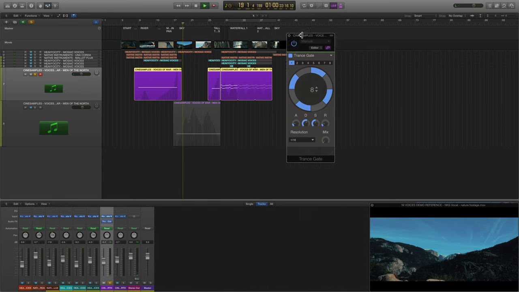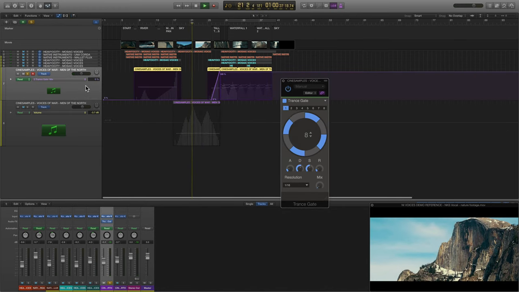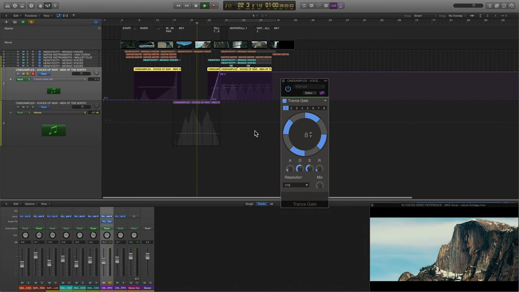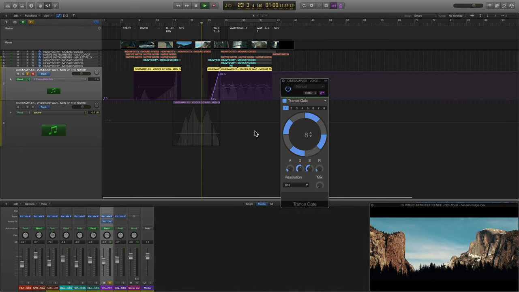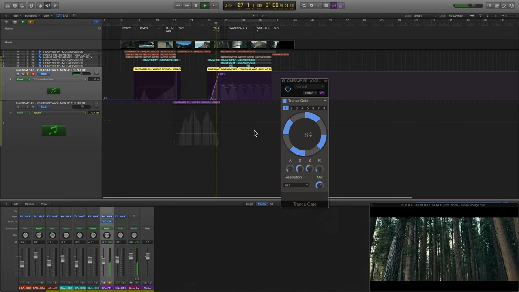During the second part of the track, I need the bass line to take on a more rhythmic quality, so I've used a plugin which is one of my favourites, Kilohertz Transgate. It's a super simple tempo-synced volume shaper, and I've automated the mix knob so that the gating is introduced during the dramatic panning shot of the trees.